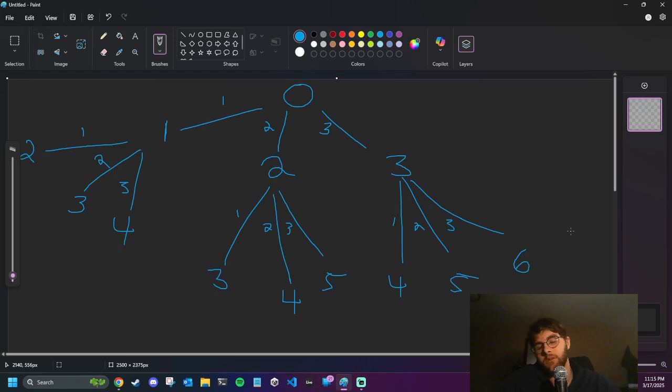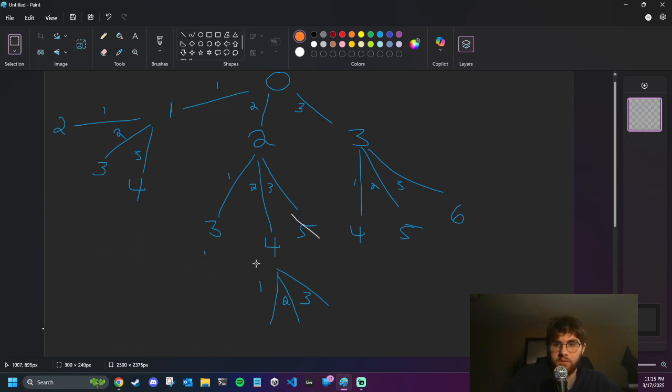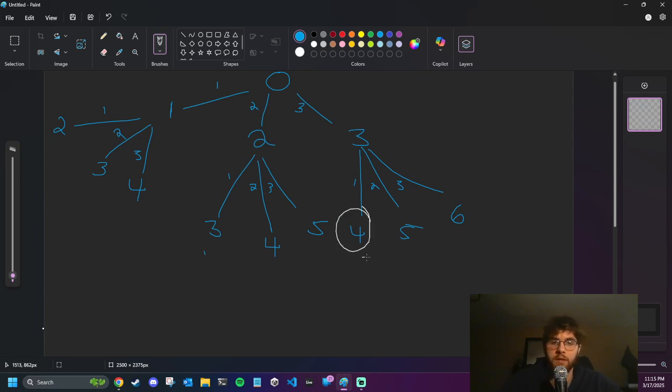Right. And then we can do it again. So for instance, 1, 2, 3. I'll just do it for these two. 4. So 5. Our target is 4. So here we would say, okay, that's plus 1 combination, right? This combination. Here is 5, so we just stop. We don't do anything because we know that no matter how many more coins we get, we'll never add up to 4.